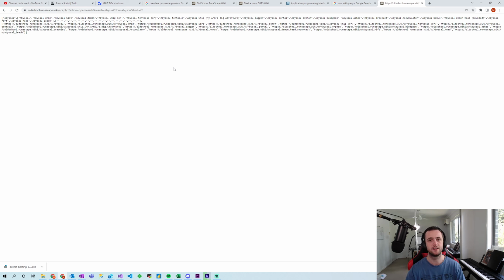Then the fourth part is we're going to create an API wiki data warehouse, so we can pull all that information in and store it in a SQL database. And the final part of this is we're going to create a front end on it, and I'll make it a website, and you guys can use the website for all your arbitrage and flipping needs.